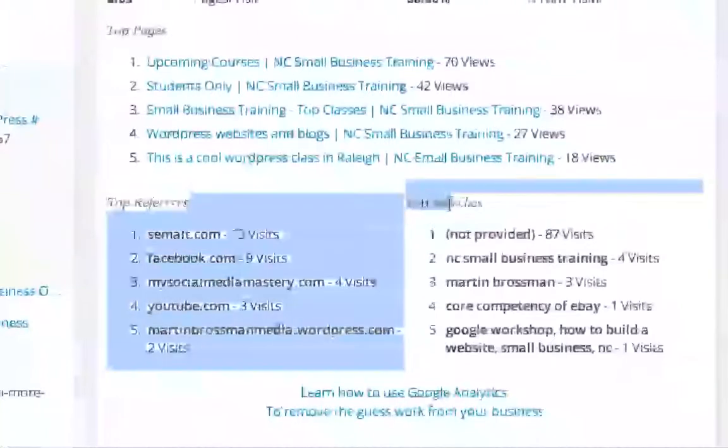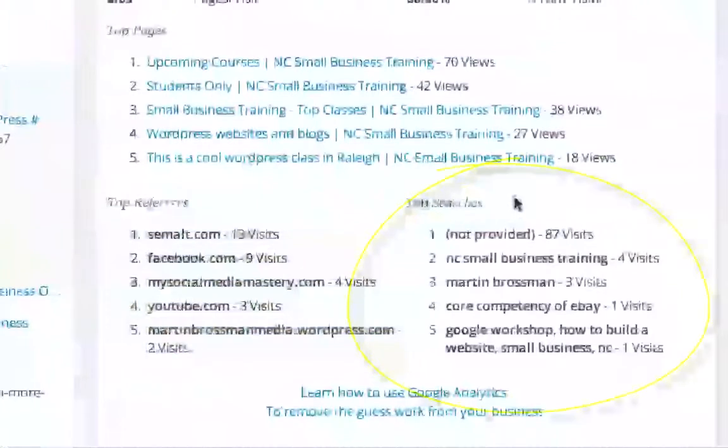Now top searches. Say something about that, because that's another important thing. Well, one of the things is that as more and more people are having Google accounts and that type of thing, Google's not letting you see all the search term information, which really is some of the most valuable information that you can see. But you do get to see a certain amount of it.